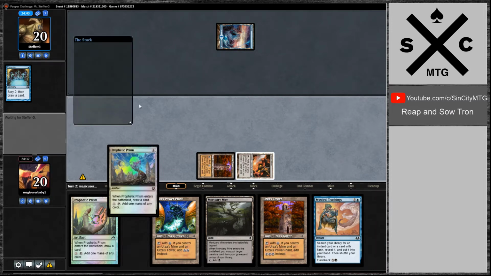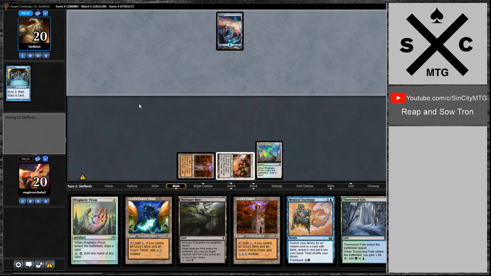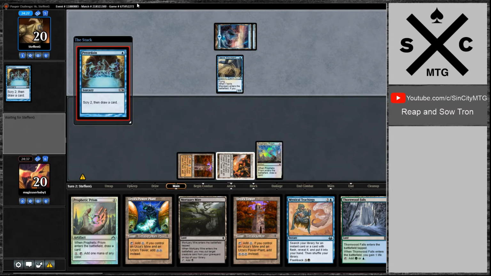We're going to have a turn 3 Tron. Looking like we're going to have at least a Mystical Teachings up on turn 3 as well. I don't know if that does anything, but we'll have it. So we're playing against Mono Blue Delver. We're gonna die. We're so gonna die.